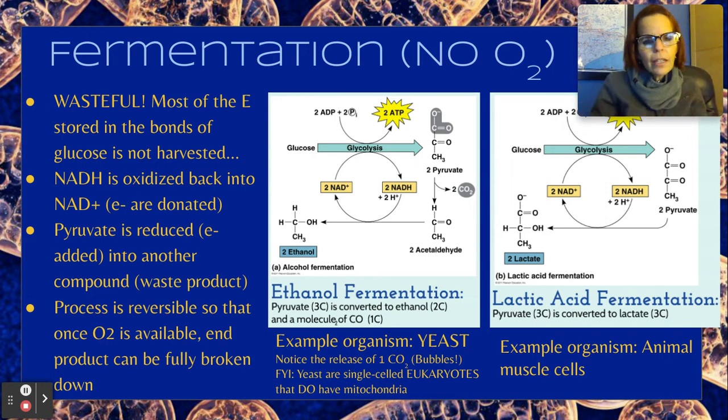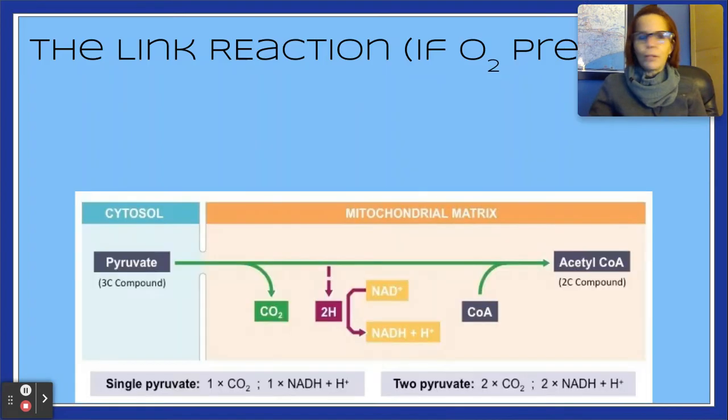Okay, just a couple quick things about ethanol fermentation and lactic acid fermentation. Ethanol fermentation typically happens in yeast. Just as an FYI, what are yeast exactly? They are single-celled organisms, but they're actually considered to be eukaryotes. They are not prokaryotes like bacteria, and they even have their own mitochondria. So yeast are capable of doing regular cell respiration, but in an anaerobic condition, they will do ethanol fermentation and produce an alcohol called ethanol, and that's the alcohol that is used in beer making processes. All right, and I'm going to move on.